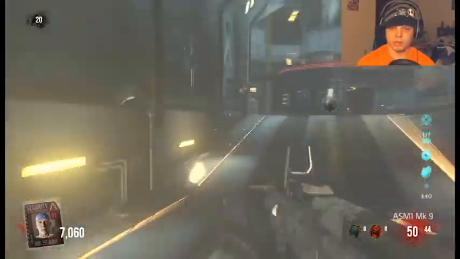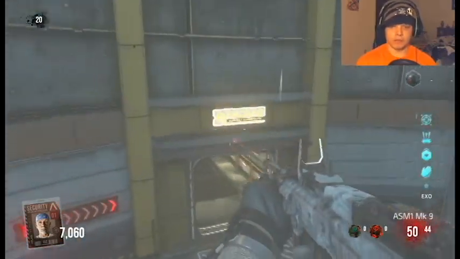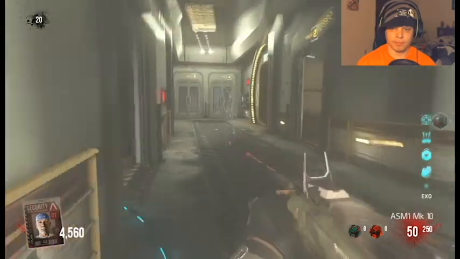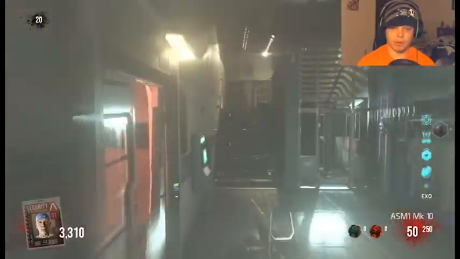Alright guys, we gotta go get this assault drone. I got 7,000. Let me get the ASM 1 to 10 at least real quick before I go do that. Yeah, that'll give it some power. That'll give it all the power I need.